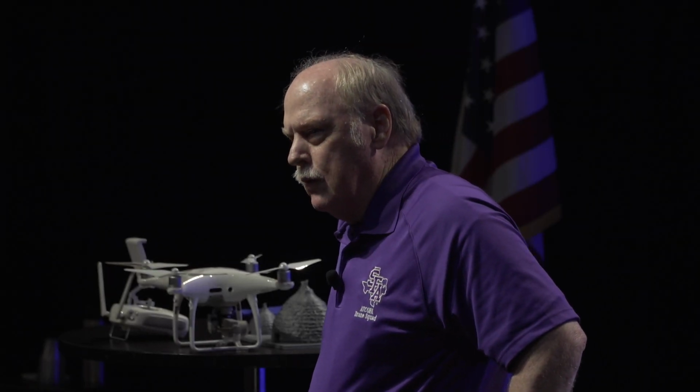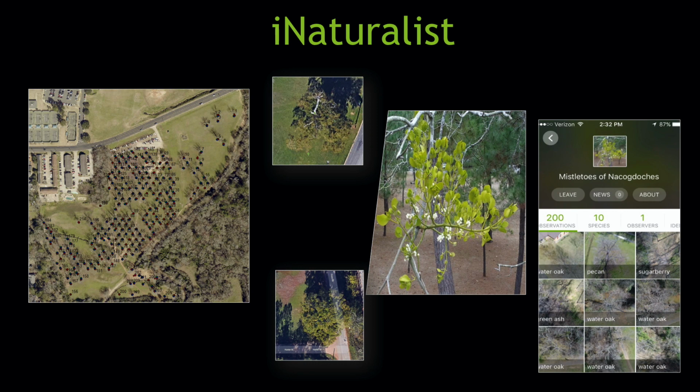One of the cool applications developed with the students is iNaturalist. iNaturalist is the world's largest citizen scientist program. There are 8.6 million images worldwide put into iNaturalist. Well, we said, okay, since each image is georeferenced, can we add material to iNaturalist from a drone or an unmanned aerial system? And the answer is yes, we can. So we did it. Once again, future delivered.